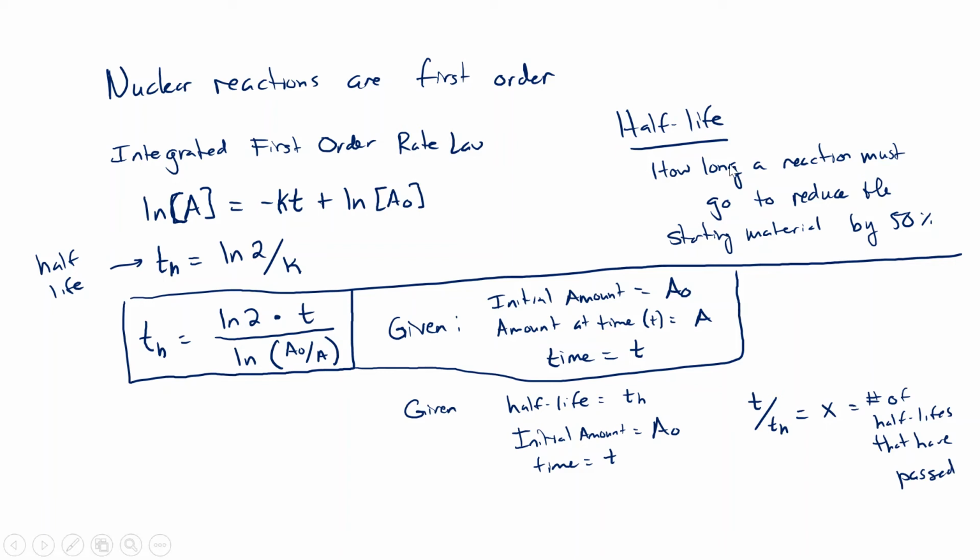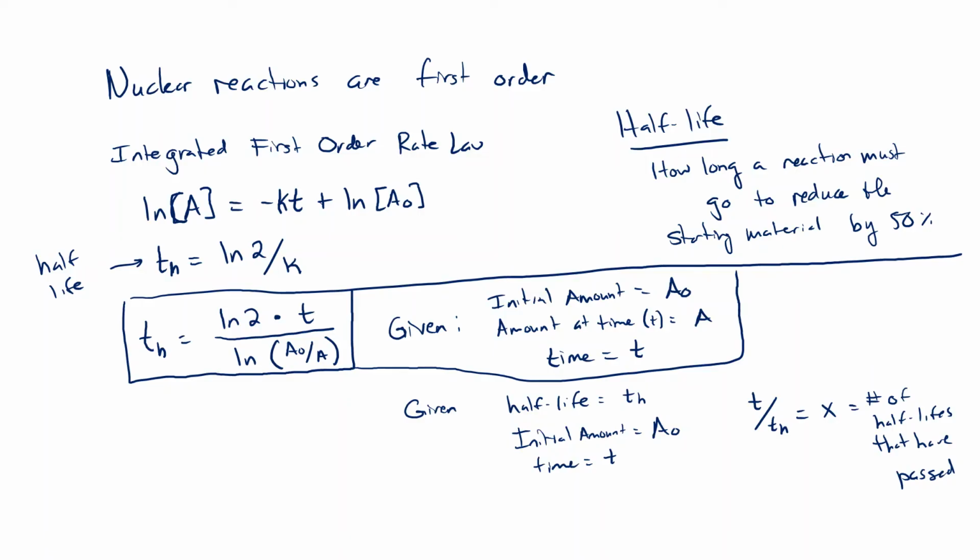Every time a half-life passes, we reduce our amount by 50%. So you start with 100% of your material. After one half-life, you have 50%. After your next half-life, you have 25%. After 3 half-lives, you have 12.5%. 4 half-lives, 6.25%. On and on, forever. So if we know the number of half-lives that have passed, we can use that number instead of dividing t by the half-life every time. I'm going to just plug that number in as x. Anytime you see x, you can assume that it is the time t divided by the half-life.